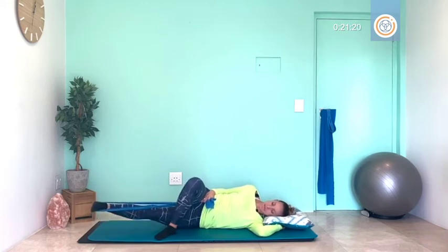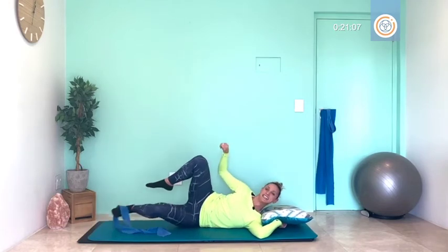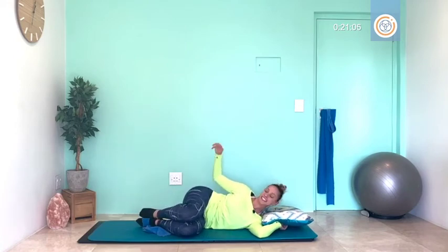Check your knee hasn't bent too. Tiny moves. And four, going deep into that inner thigh strength. Three more up. And two. And one. Relax. Stunning. Hello, power in those legs.